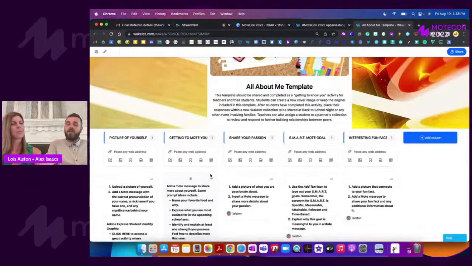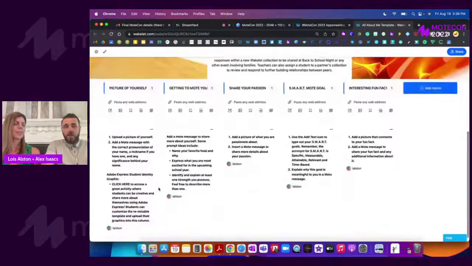But all we did here for you is we gave you 5 different great opportunities to use Mote. You can change any of these to fit your needs or do something that you might feel is more appropriate for your age level of students. However, what we basically have is we're going to have our first column. We will show you a sample as well.